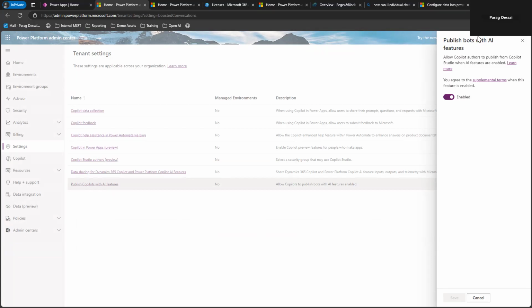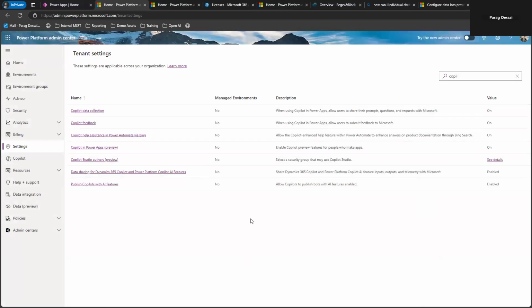Again, just keep in mind that this is a tenant level setting. So if you turn this off, they would not be able to publish any agent that has Gen AI capability. So this should only be used when you want to disable Gen AI capability completely on your Copilot Studio tenant.